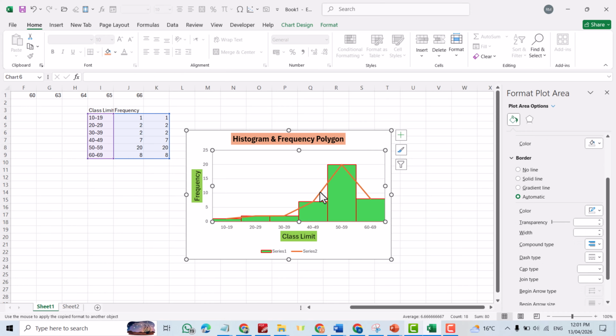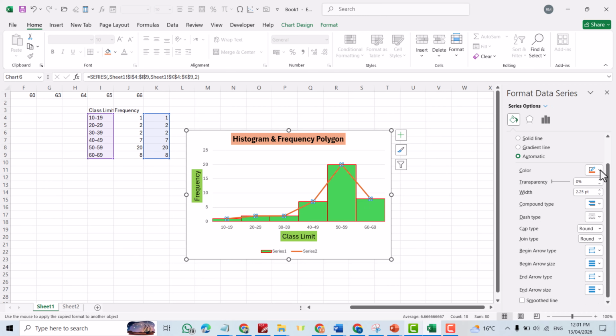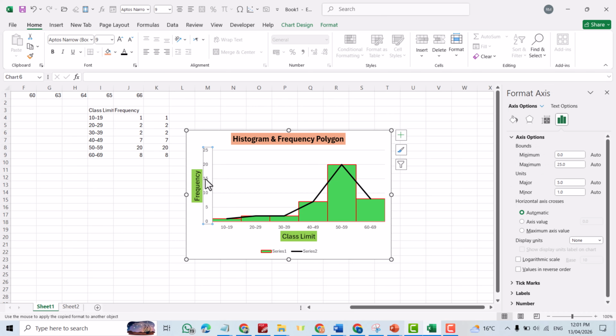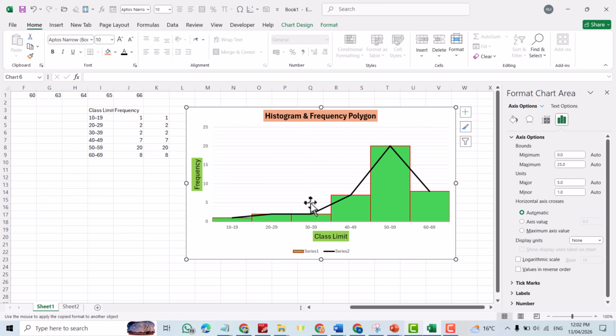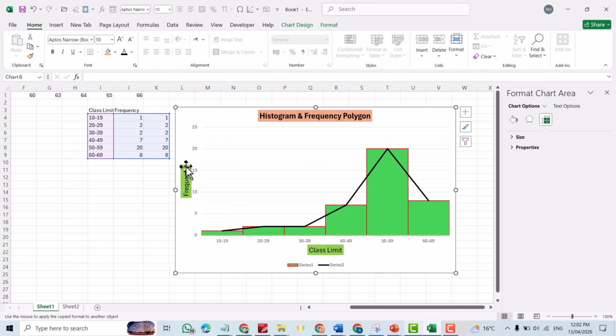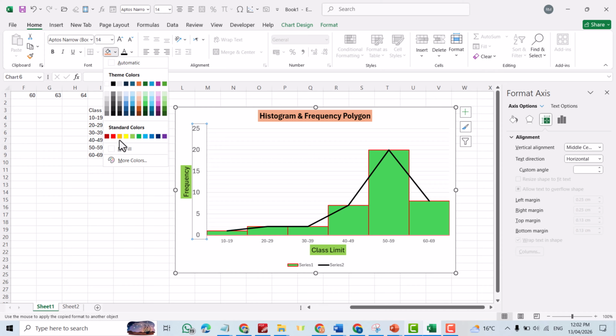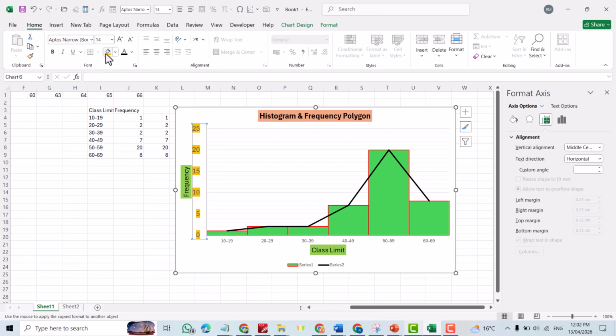Okay. Again, for the frequency polygon, you can select it and change fill color. For example, I selected black. If you want to add minor grid line, just select this one, right click, add minor grid lines. Here you edit minor grid lines. Also, if you want to change the color or the size for this axis text, just select it, then change its size, for example 14, and you can add fill color for the axis, and you can make it black.